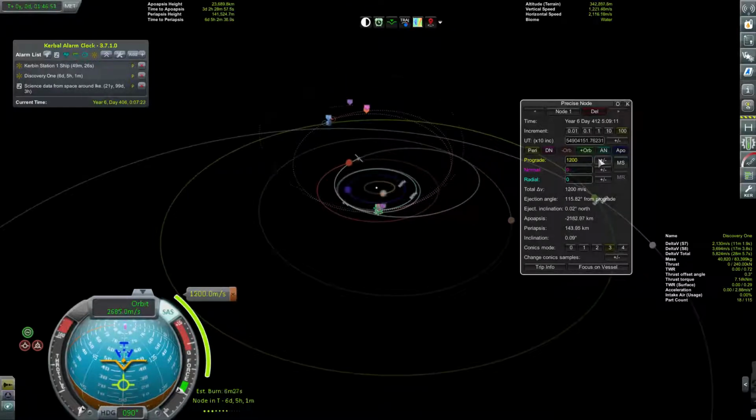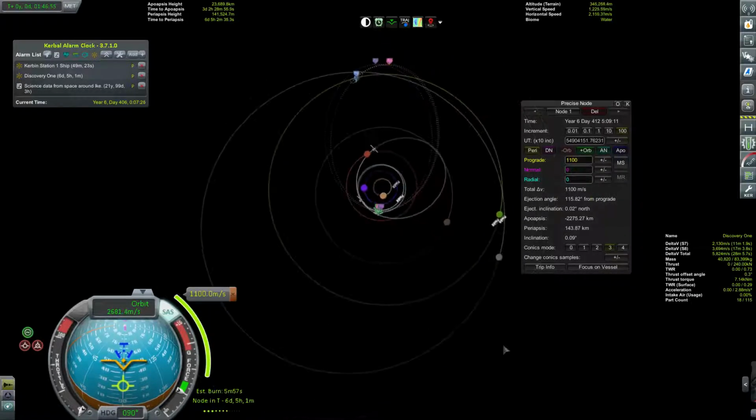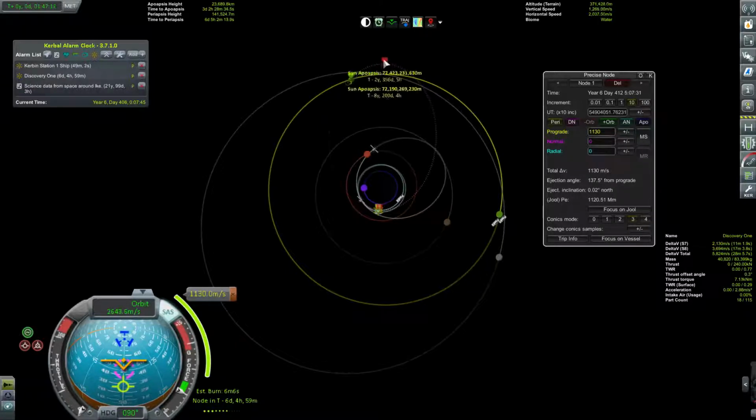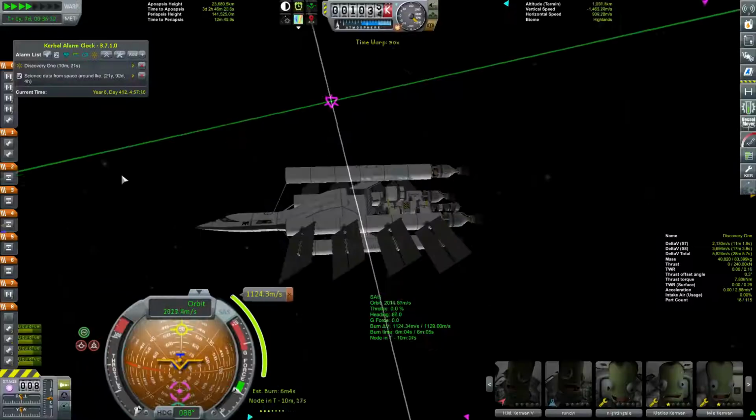Is that seriously the direction it's sending us? Yep, so we don't need to go that far. It's probably closer to that then. Let's set Jool as our target. Okay, there it is. If we change the time we leave even a little bit. There we go. I guess we're going to go with that. We're going up a bit higher than I would like to go, to be honest. But I'm going to let it go.